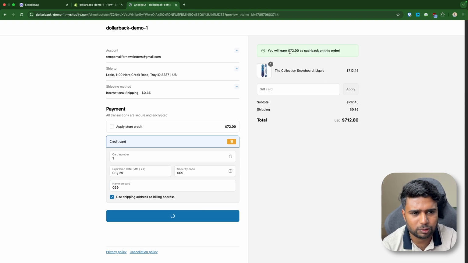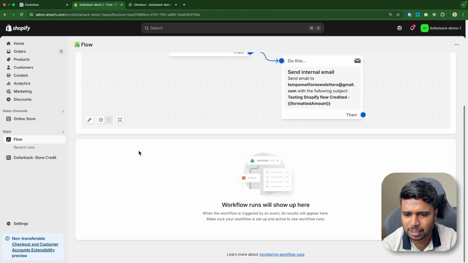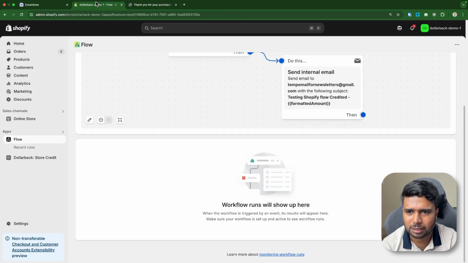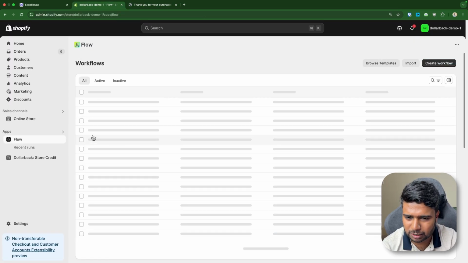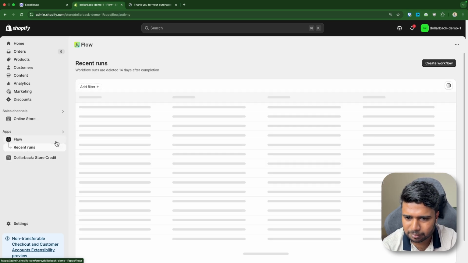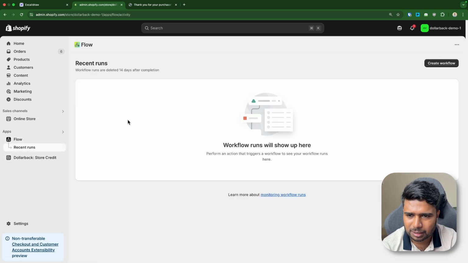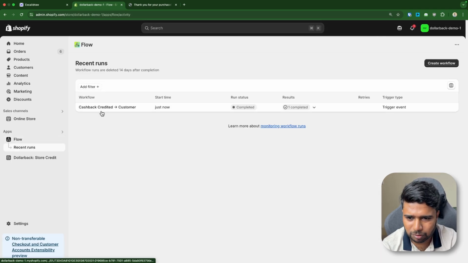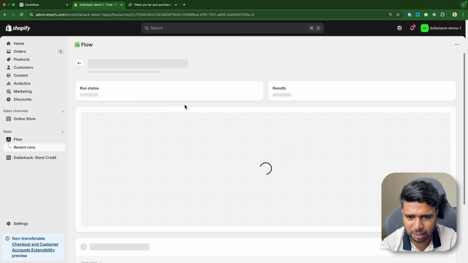Perfect. Now we should get $72 and this flow should trigger. We placed an order, and once the order has been placed, this flow will run. Let's see if there are any updates. Perfect, now you can see that the flow has run.